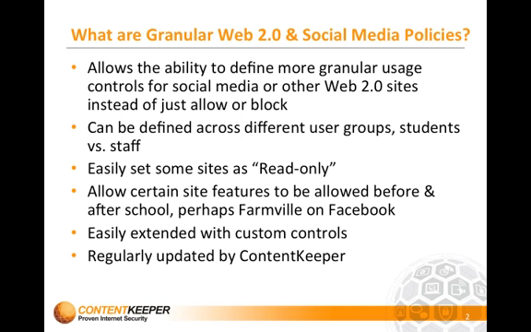Granular social media policies relate to the ability to define granular usage policies for social media and other Web 2.0 websites or applications across different groups of students and staff. These policies can allow or block access to certain sites, making some sites read-only, or as specific as allowing Facebook chat and profile updates only, allowing Farmville, for example, before and after school, or certain times of the day, and blocking the ability to install any other Facebook application. You can define the combinations of these granular policies in any way you like.